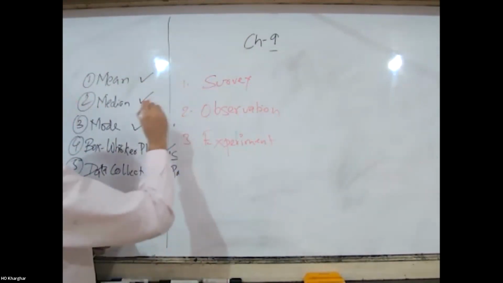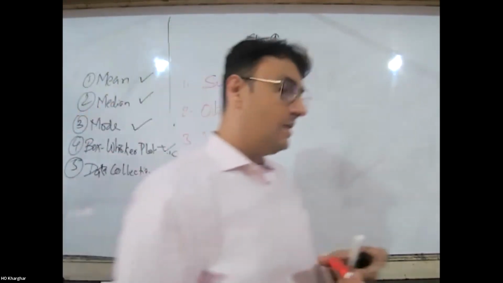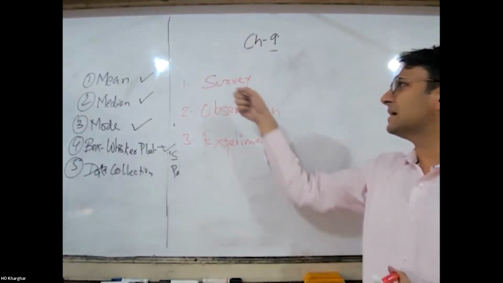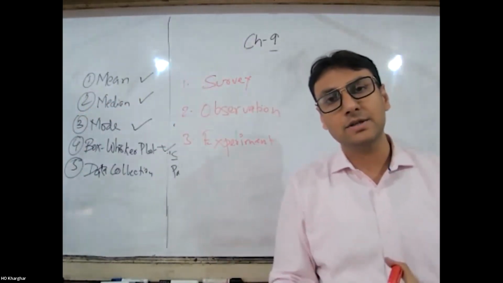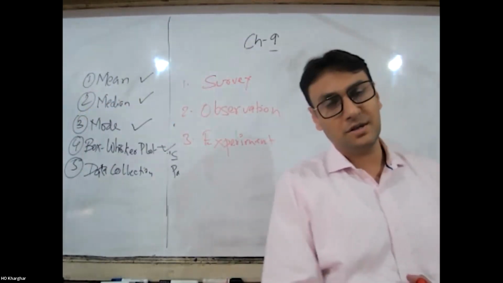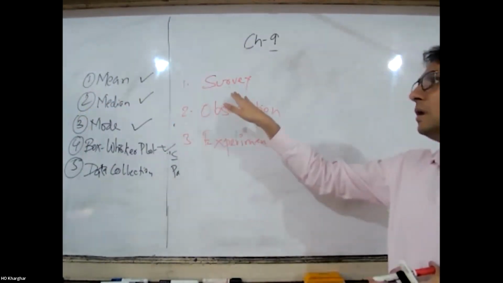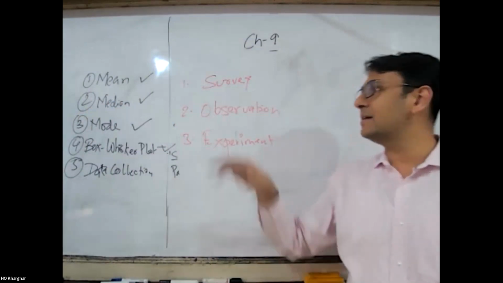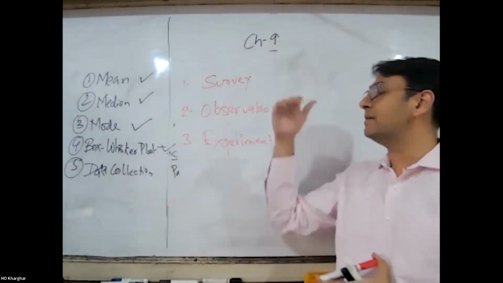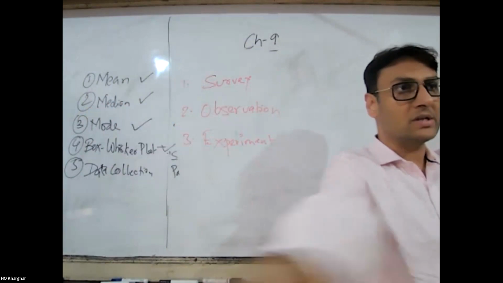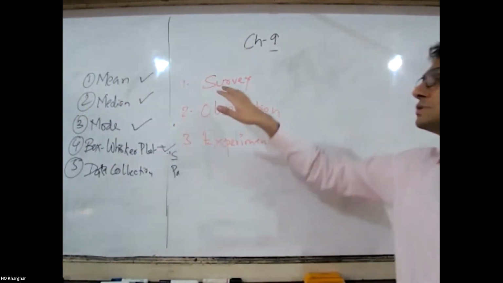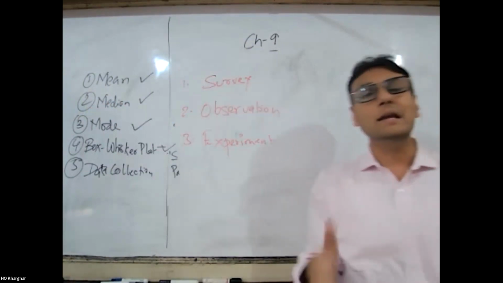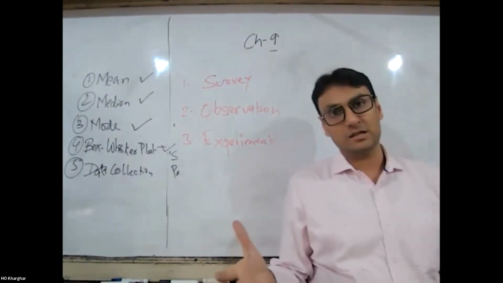Now, SAT says you must know the meaning of each of these. Surveys are where you've got a tool, and these tools are administered by a researcher or self-administered by the respondent. So I can ask you a question and fill the questionnaire. I can email you the questionnaire. I can distribute the questionnaire inside a classroom, sit out here and let people fill it. So using some tool, I am getting close-ended or open-ended responses.